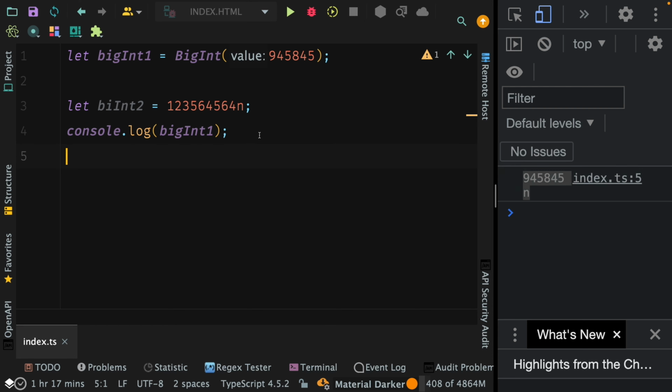So the question is that if numbers already existed in JavaScript, what was the need to introduce BigInts? It turns out that the number type in JavaScript can only represent whole numbers up to 2 raised to the power of 53. It's unsafe to work with numbers beyond that range in JavaScript. Let me explain this with an example. Now it so happens that JavaScript defines the maximum safe integer as a constant, and I'm going to save that maximum safe integer possible in JavaScript in a constant and use it. Let me show you how.